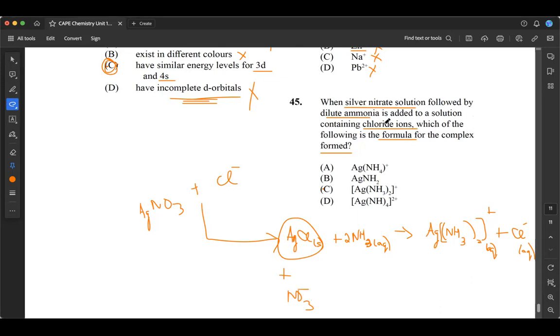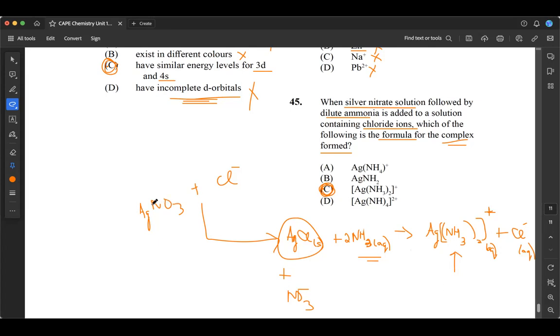And then they're saying now we're adding dilute ammonia to this silver chloride precipitate. When we do that, what's going to happen is that these ammonia are going to come in and exchange for these chloride ligands, and we're going to end up getting Ag(NH3)2+, and the whole complex has a positive charge on it, and then these chloride ligands are going to get displaced, okay? And so they're asking us the formula of the complex formed after these successive reactions, and that's actually this complex that they're asking us about, and so that's C here, okay? So this is just a ligand exchange reaction for this final step.